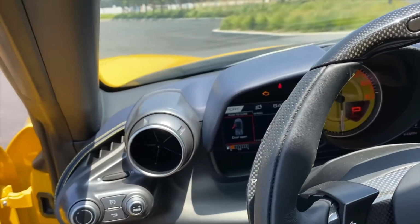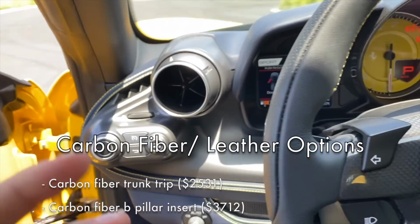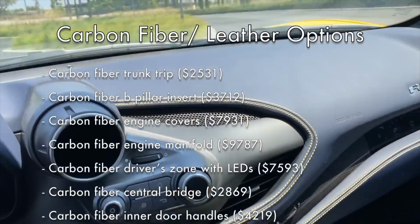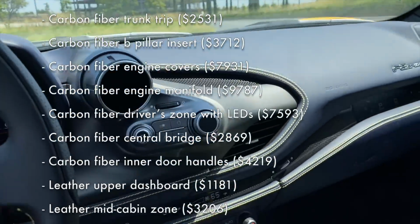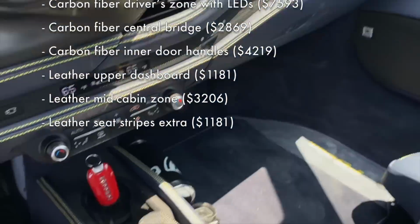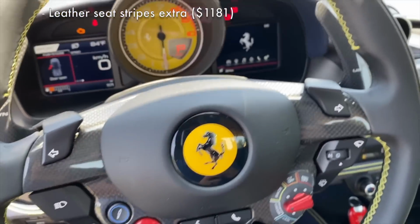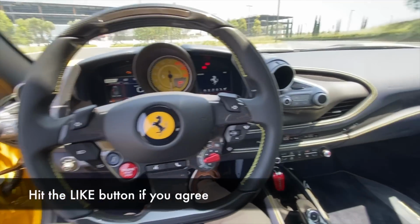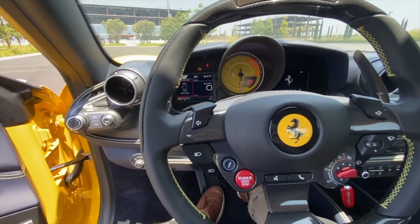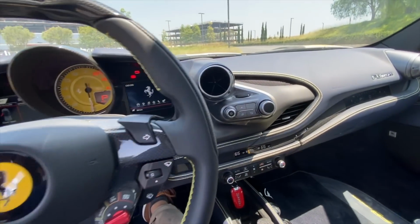And so here's where we're getting into a lot of the options in this interior. The carbon fiber pieces that you're seeing on most of the places in this interior are optional, as is the leather. So like the top part of the dashboard in leather, that's an option. And this carbon fiber piece on the center, that's an option. So a lot of that is optional, but it looks fantastic, doesn't it? I love the driver focus of this cockpit. You've got these turbine kind of things pointing at you. They look like weapons. Are they gonna hurt me?